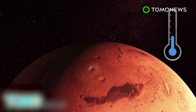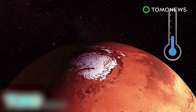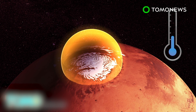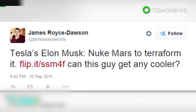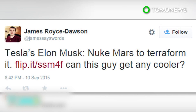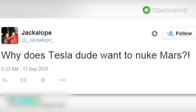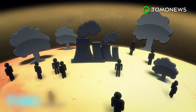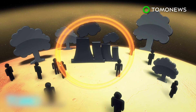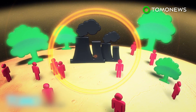The average temperature on Mars is similar to Antarctica in winter. Destroying the poles may warm the planet, but scientists told the Los Angeles Times this may not warm Mars enough and could lead to unknown changes in its terrain. Twitter had something to say — user James Royce asked if Musk could get any cooler, while Jackalope asked why Musk wants to nuke Mars. Another slower method Musk suggested would be heating the planet through greenhouse gases, but this also faces problems as Mars's current levels of carbon dioxide are potentially suitable for plants but poisonous to animals.